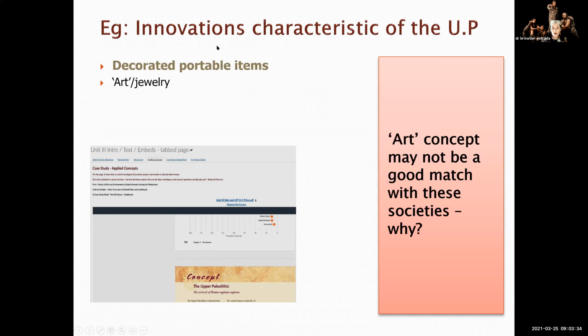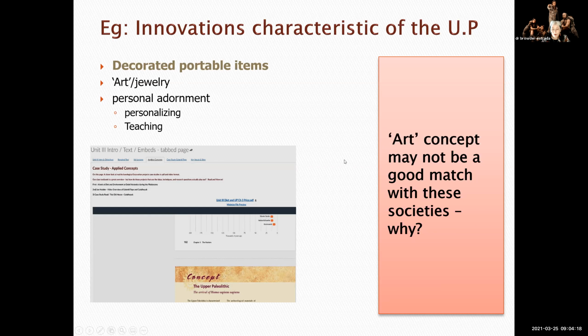concept, going back to those innovations list that you were looking at with your reading and that we mentioned before, right? So from things that you'll be able to find in Canvas for you. So the Upper Paleolithic, a little bit of embedded read there: art, jewelry, things that could have been worn or sewn onto your clothing, woven into your hair, right? There are a lot of other ideas that might possibly be there. It could be imagination. It might be personalizing things, but it may be something more practical. So the art concept, not necessarily the best match for these societies.